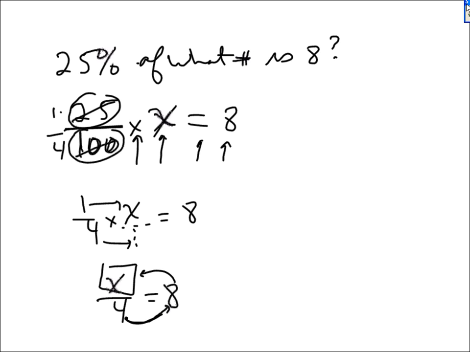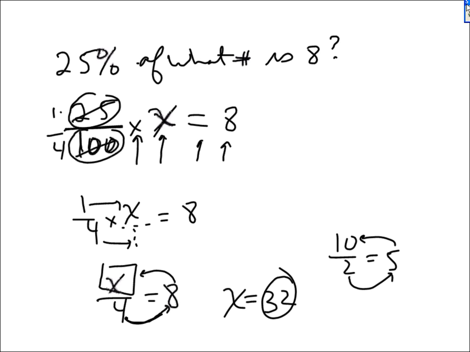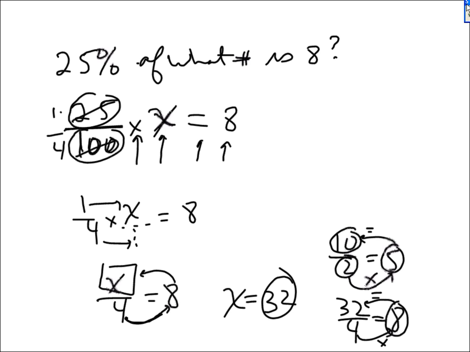Oh, I ran out of space on the bottom. So x should equal 4 times 8. Personally, that's how I write down 4 times 8. X equals 4 times 8. 10 divided by 2 is 5, because 2 times 5 is 10. 32 divided by 4 is 8 for one reason. 4 times 8 is 32. That pattern always holds. The denominator times the other side of the equal sign equals the numerator. The denominator times the other side equals the numerator.